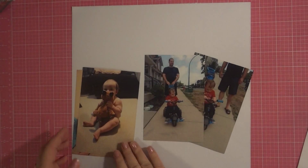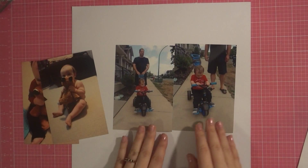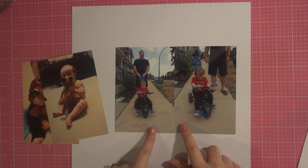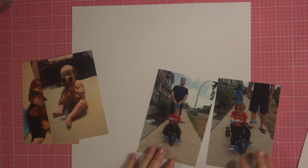And then I picked up two sets of photos. So the first one is Jackson and his awesome blue bike that he got. And he was fine. When we first bought it, he wasn't actually big enough, his legs didn't reach the pedals, so he wasn't big enough for it. And he finally was just last October-ish. It was very hot in October. And so there's this, and I just love these little photos of him, and he's trying to figure out how to make it go without Daddy's help. So I love that, and I want to get those scrapped.